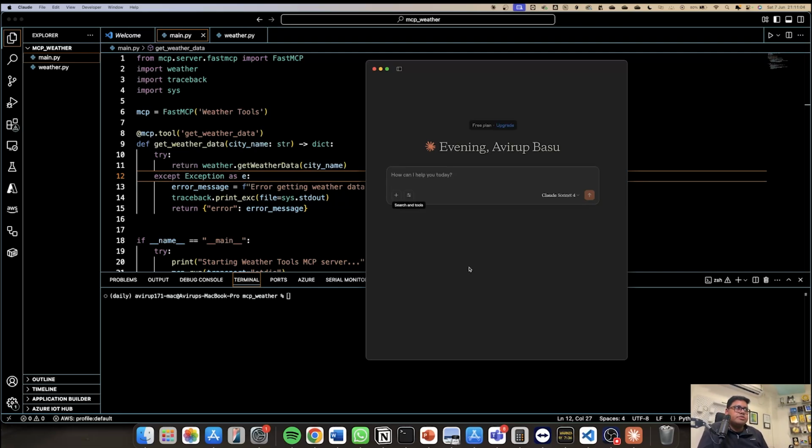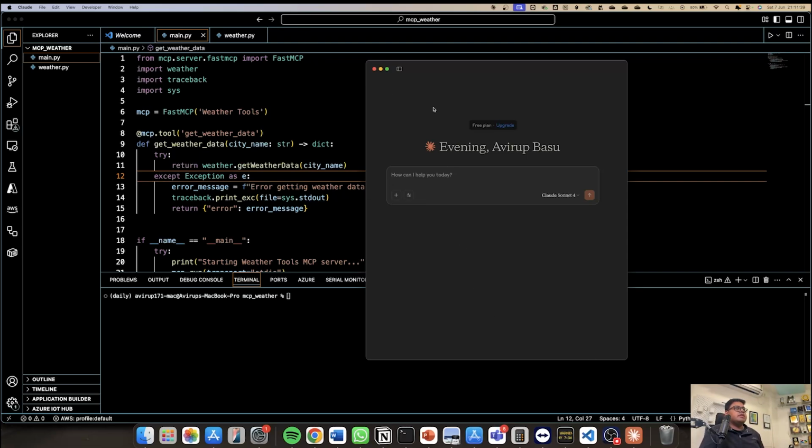There have been issues and challenges to get this thing working. However, what I have seen is that after I have edited the config file, which I'll showcase in some time, I just need to restart Claude once more, and then automatically everything started popping up. But it took me a lot of time to figure this out because I kept running into issues regarding the conflict of dependencies of using UV and Anaconda. But here I have simply used Anaconda just to keep things as simple as possible.